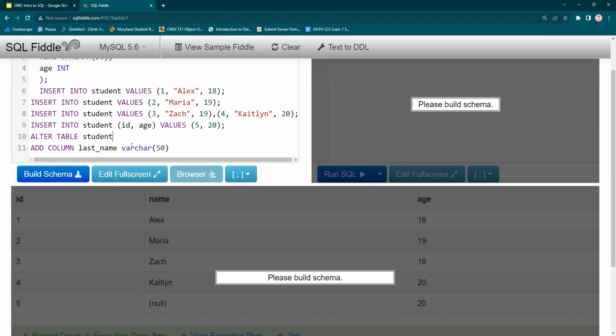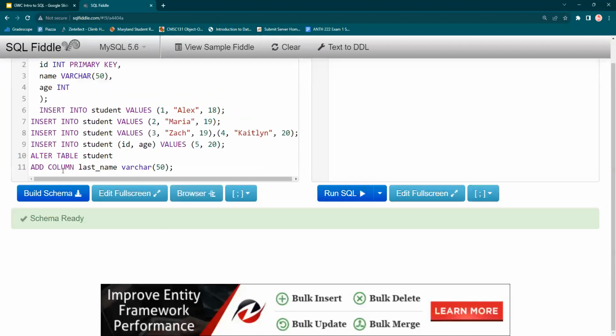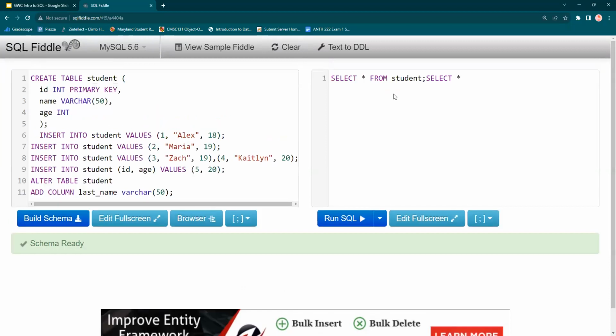Yeah, I got the add column. And then if you go over here and do select star, okay. Let's just run.